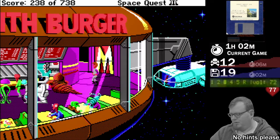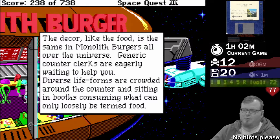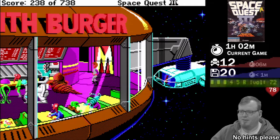Burger. Look around. The decor, like the food, is the same in Monolith Burgers all over the universe. Generic counter clerks are eagerly waiting to help you. Diverse life forms are crowded around the counter and sitting in booths consuming what can only loosely be termed food.